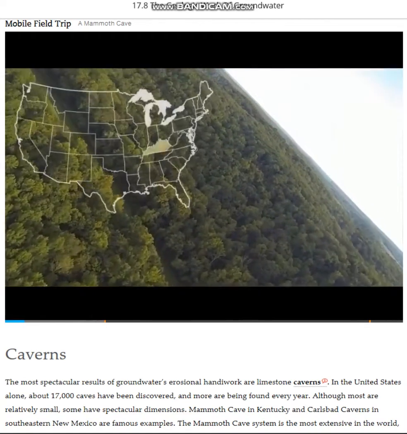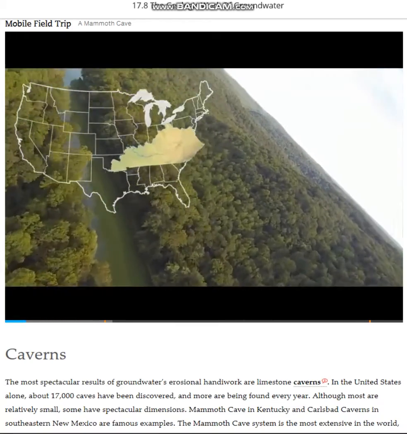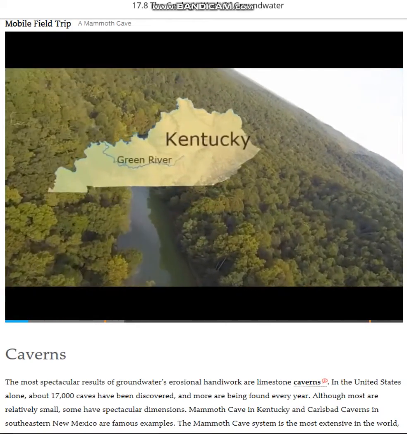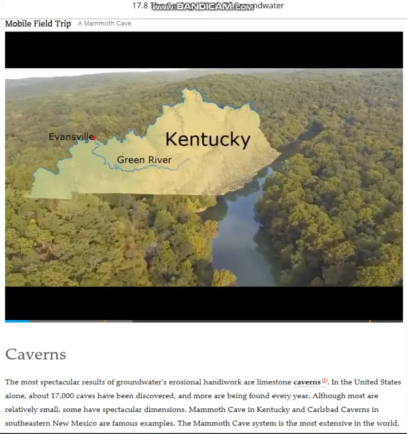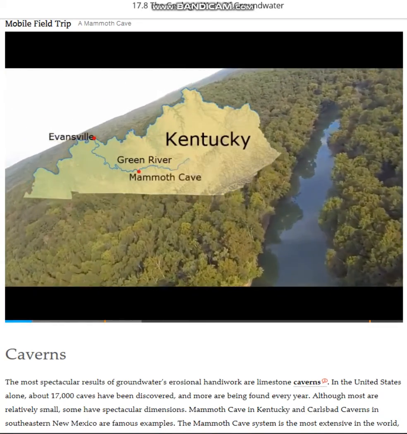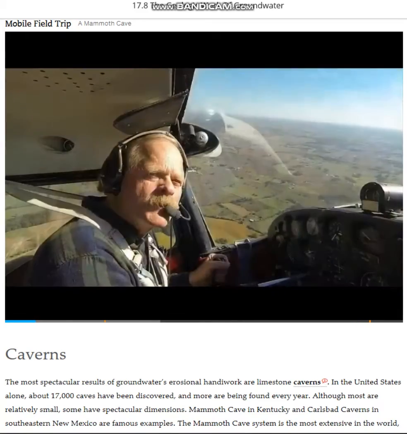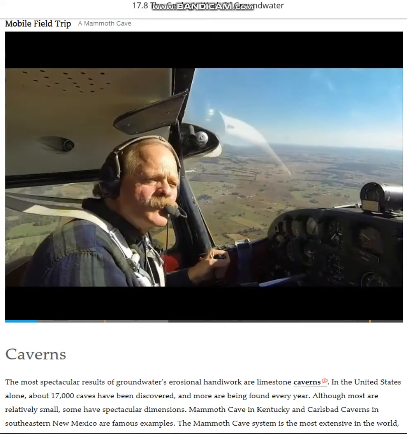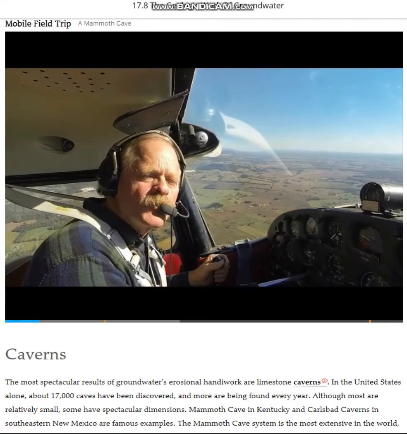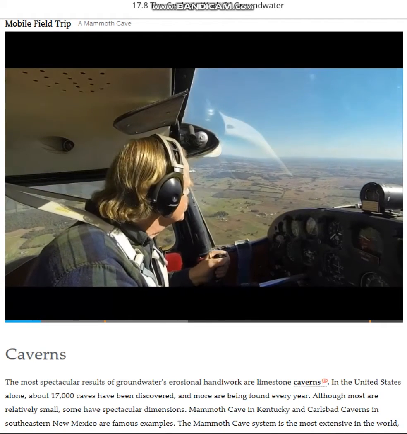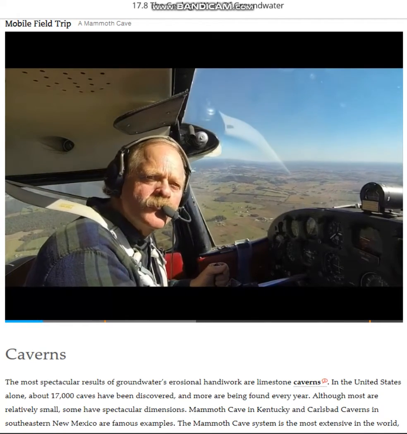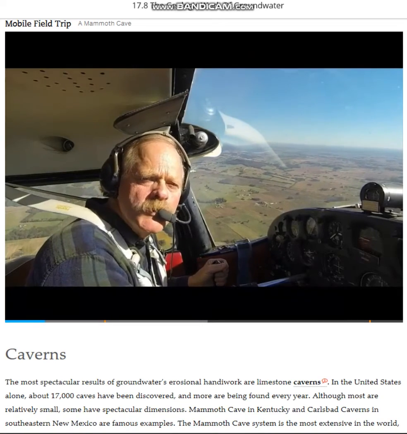We're looking down on the Green River. It meanders through western Kentucky, eventually joining the Ohio up near Evansville. It comes out of hilly country, dissected by little tributaries that collect and carry rainfall. But to the south there's a strange swath of land called the Sinkhole Plain where streams don't flow. Instead, the plain is pocked with thousands of depressions that swallow water before it can run into a stream.